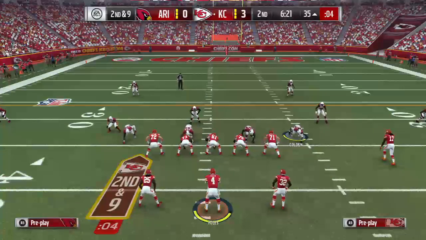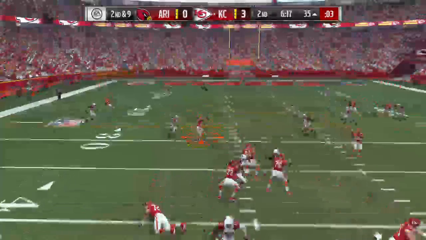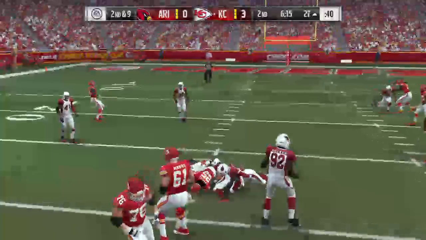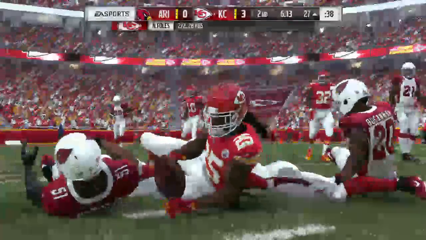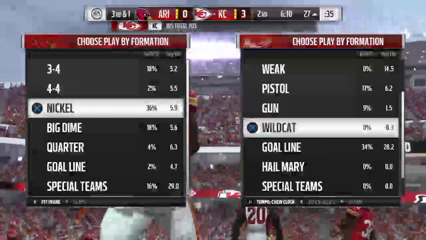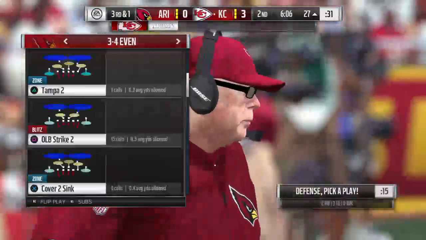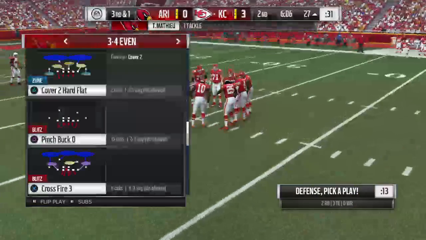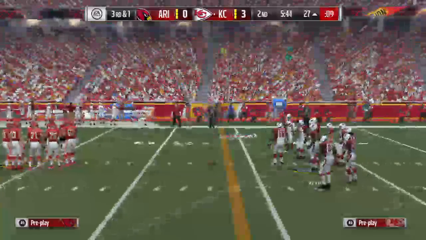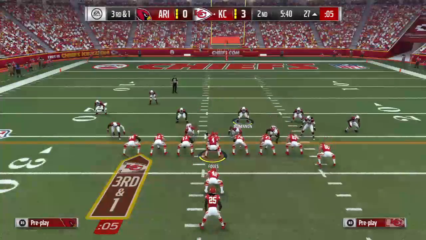1 receiver left, 2 to the right. Play clock winding down. Here's Foles. A dump off for Charles. And he'll be brought down at the 27-yard line. He's already proven to be a factor in the running game on this drive. Now he gets involved in the passing game. I think what we're seeing here is the modern version of workhorse in the NFL, being able to run it and catch it with equal proficiency.